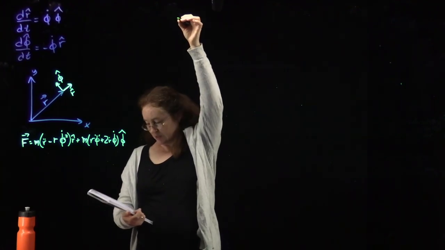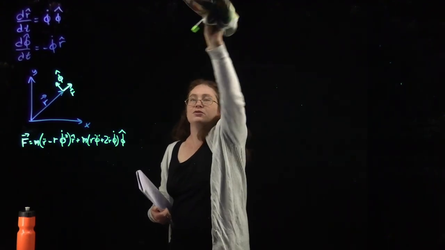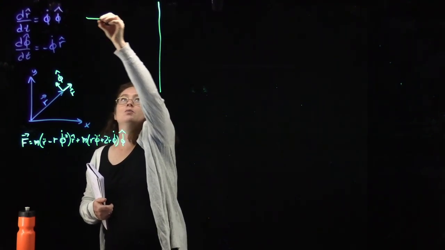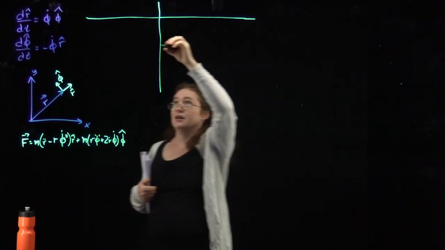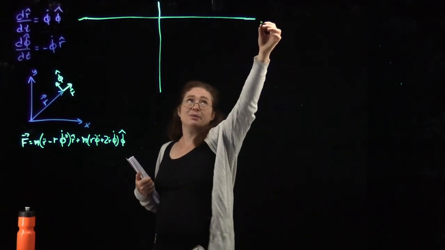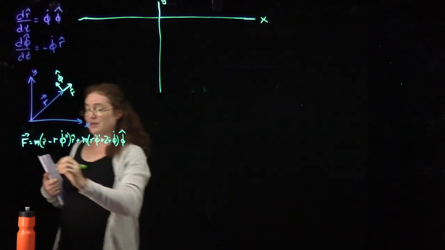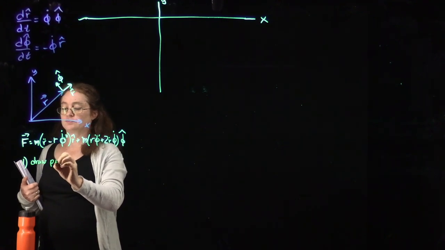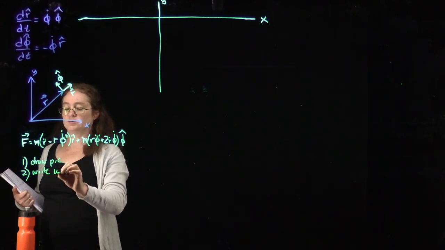So, we're going to choose our coordinate system. If you watched my introductory videos, you would see that I have a preferred approach to problem solving. Now you're playing with the big dogs, so some of these problems get rather ugly. I would still very much recommend that you follow some system. The system that I recommend is virtually always: 1. Draw a picture, and then 2, write down what you know.